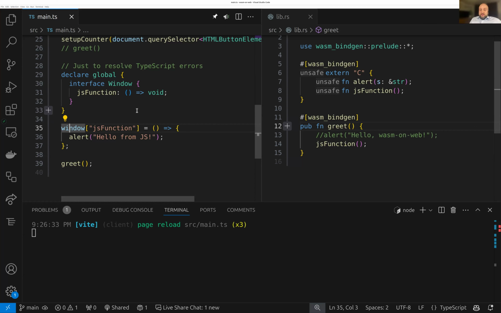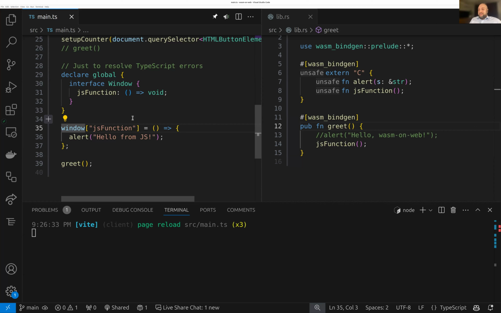Do you have other questions regarding this? No, I think it's okay. So on the other side, I just have to put in the same signature that we have here, and then I can call it from here. Now I have to pass a parameter, and earlier we passed in a string, so we know how to do that already. You can actually add a string to greet in Rust if you want to, string slice specifically, but String will work as well, or an owned string, and just provide the parameter in TypeScript, and it will get it in Rust, and you can print that out.